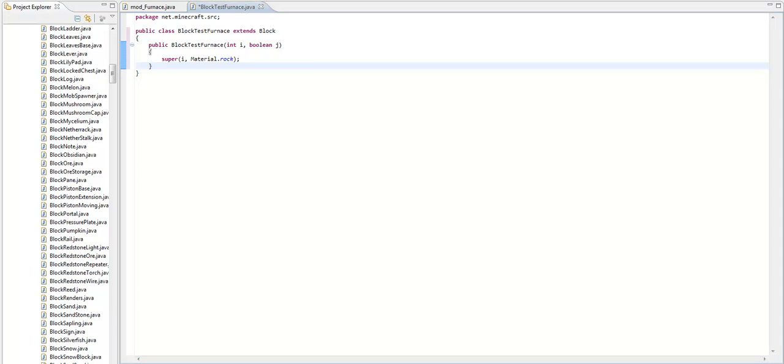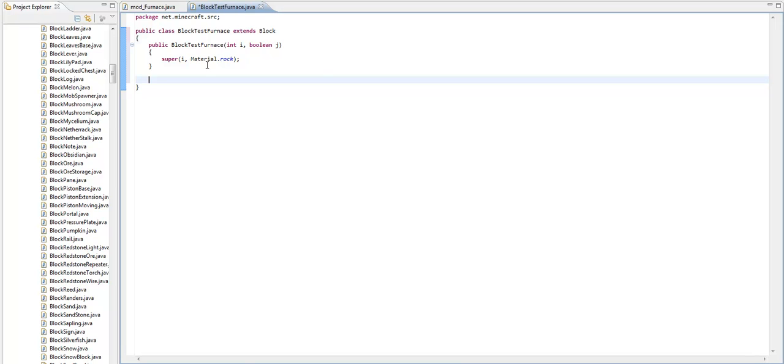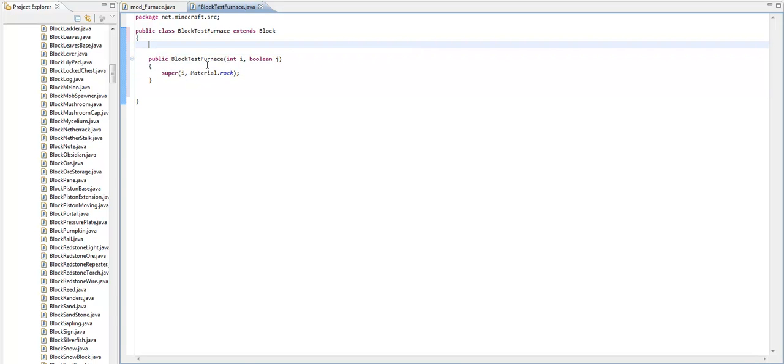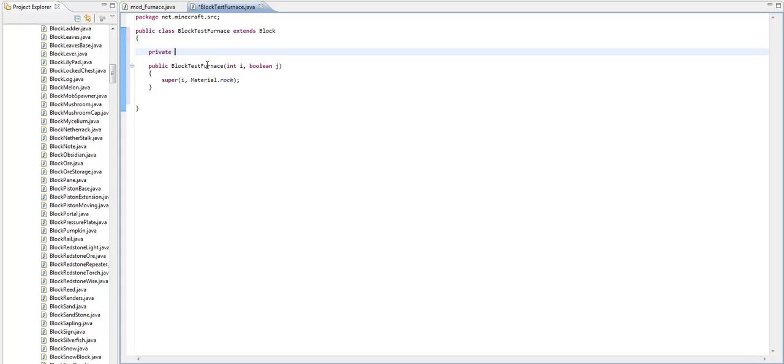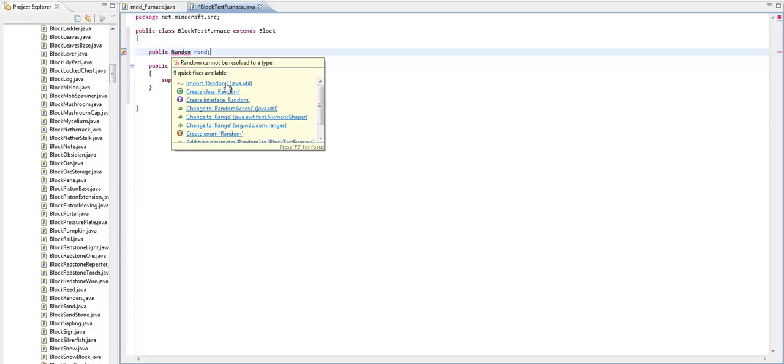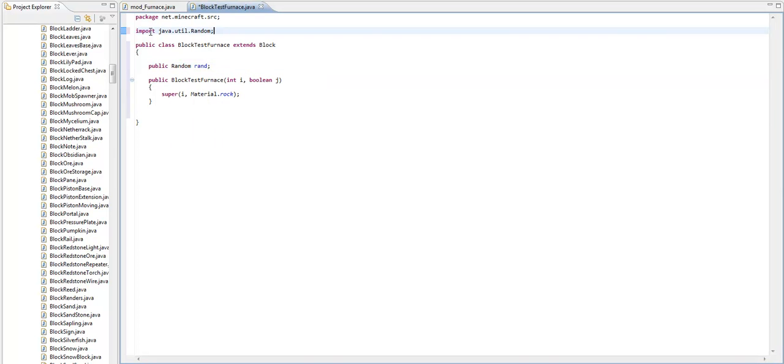So moving on from that, first things first, we are going to define some methods. The first one, it doesn't really matter if you put private, we'll just stick with public for simplicity. So we're going to have public random, and we're just going to call it rand for now. Also you'll get an error with random, and you need to import the random class. So if you aren't using Eclipse, it'll be import space java.util.capital R for random semicolon.